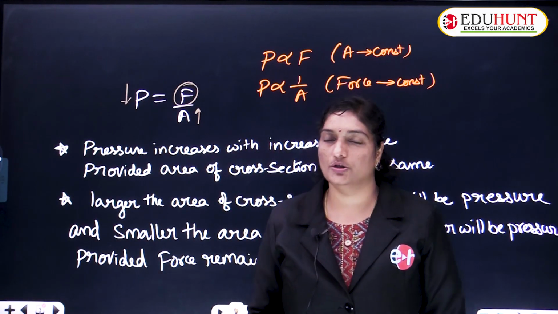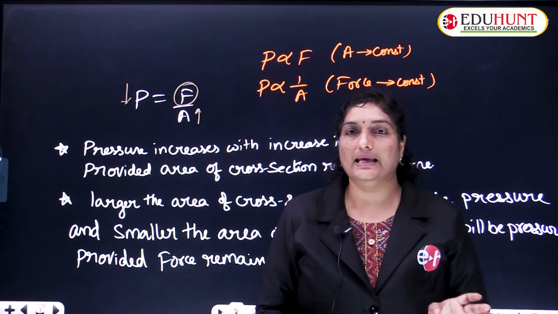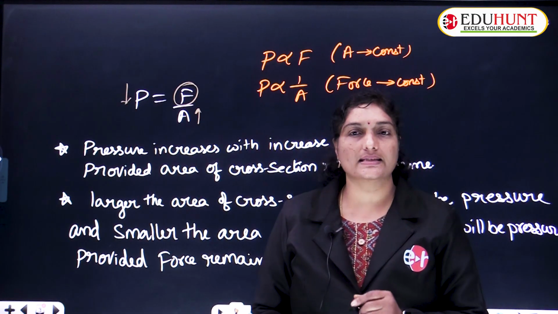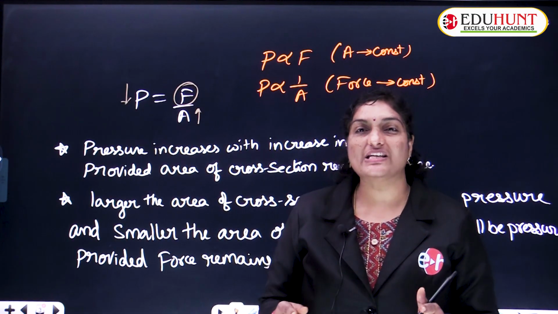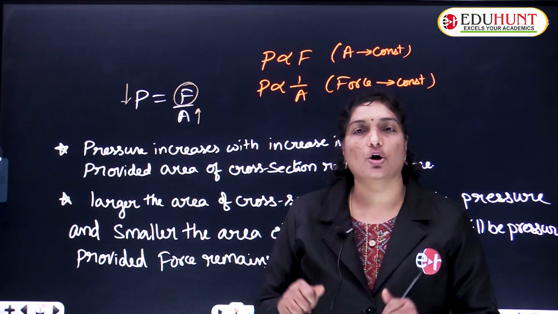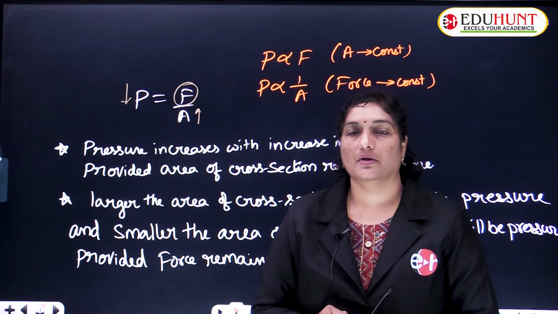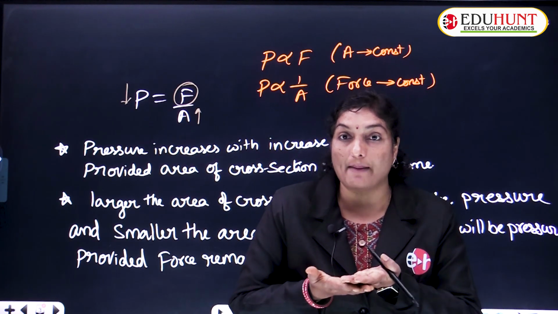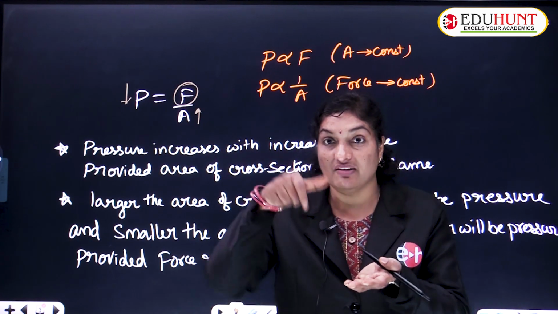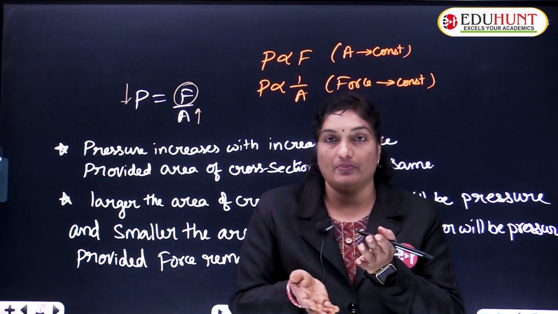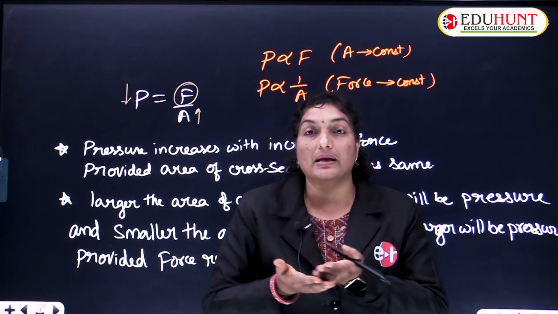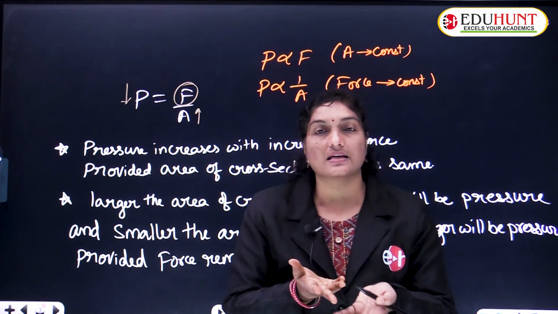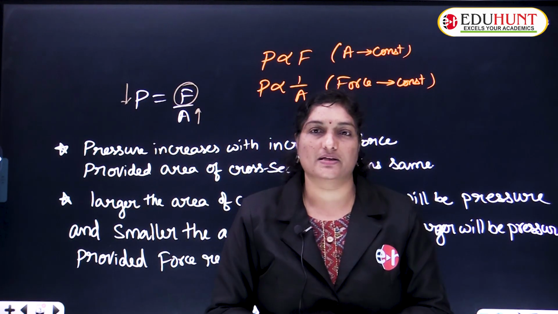What I have told you is that we were provided with three animals. One is a horse, the other is a donkey, and the third one is a camel. Which one exerts larger pressure on the sand? Very clearly, we know that the foot of a camel covers a larger surface area. Whenever it covers a larger surface area, it exerts less pressure.